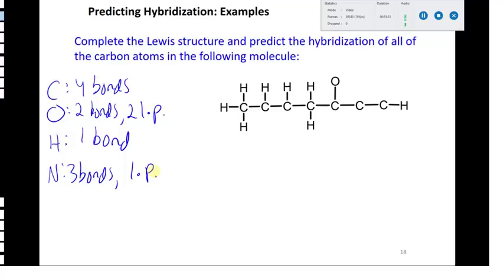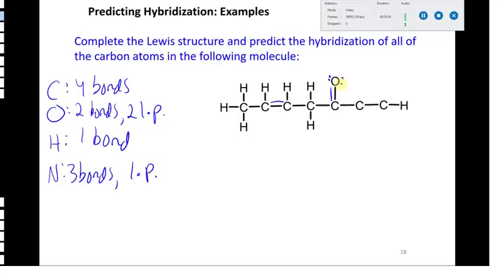So if we want to complete this Lewis structure, we see that this first carbon already has 4 bonds. The second carbon here, though, only has 3 bonds, as does the carbon next to it. So if these 2 carbons have 3 bonds, we can fix that by drawing a double bond between them. Now both of these carbons have 4 bonds. This carbon has 4 bonds, so it's happy. But if we get to this one here, we have 3 bonds for that carbon, only 1 bond for this oxygen. Carbon wants to have 4 bonds, oxygen wants to have 2, so we fix that by drawing a double bond there. And this would also have 2 lone pairs.